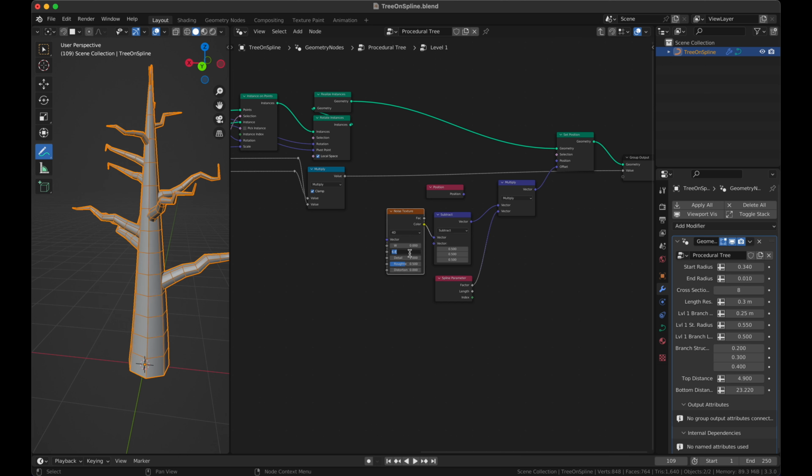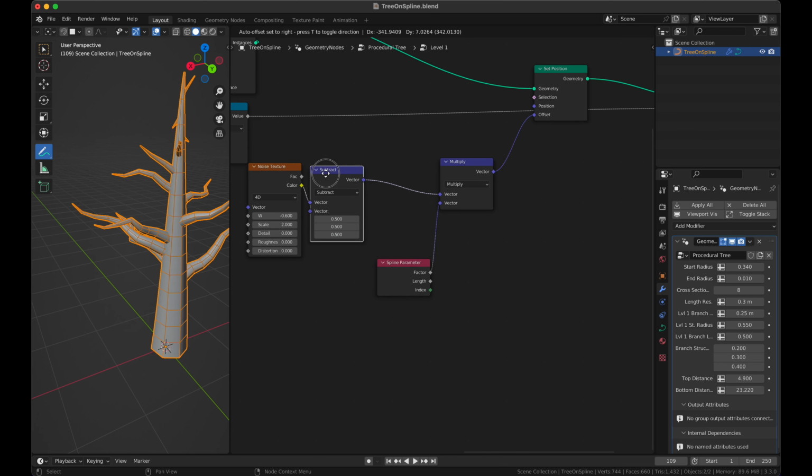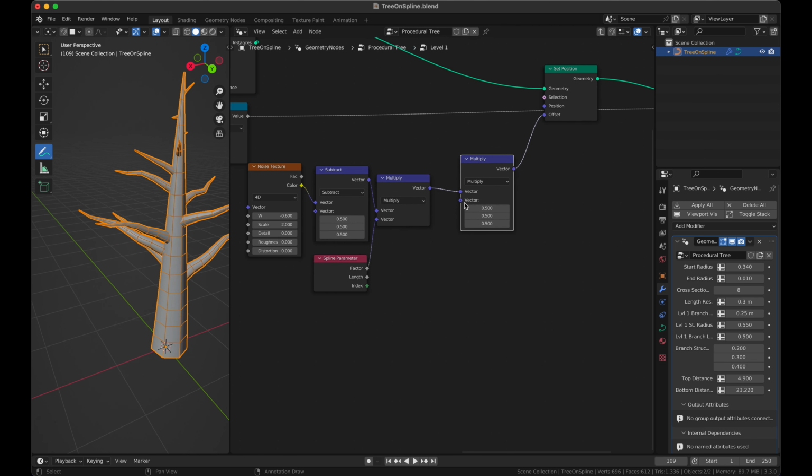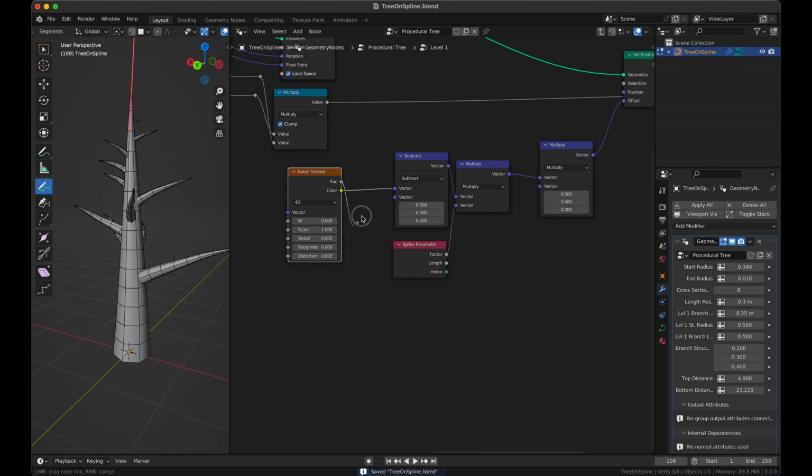Let's just make it 5, and detail can be 0, roughness can be 0, and distortion can be, I think 0 is fine. We need to have a boost value for this. To boost the noise, you want to use another multiplier. So what I'm thinking is that we could boost it with a factor, because I don't want to send out like a vector output.